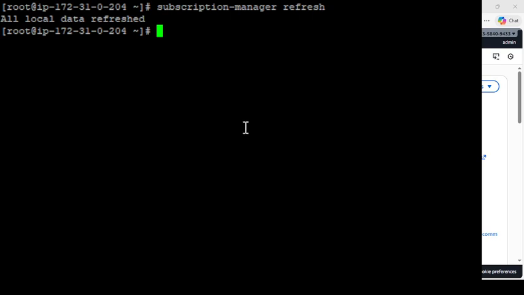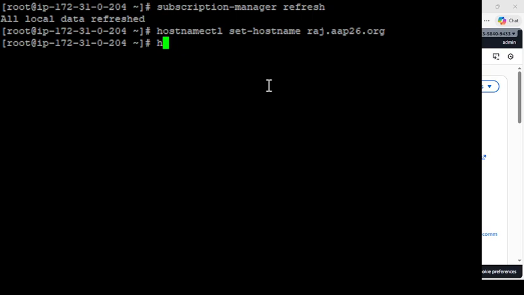Now I need to set the FQDN, the local FQDN. For that I can use hostnamectl. I'm just keeping this app26.org. Okay, I can verify also. Good.